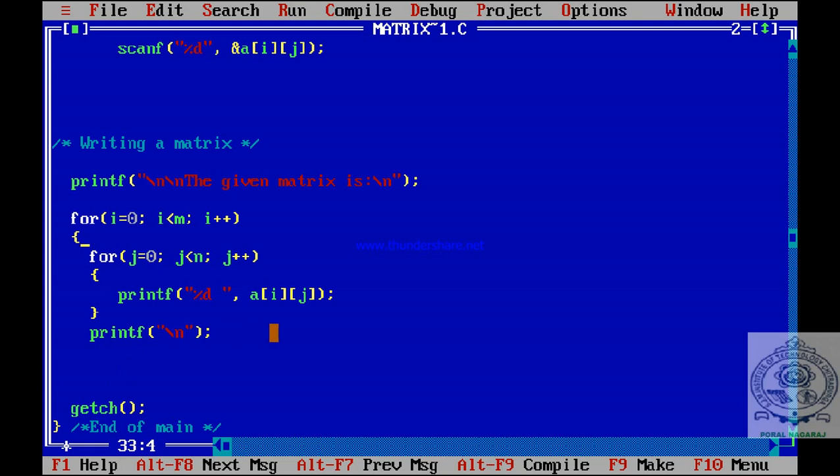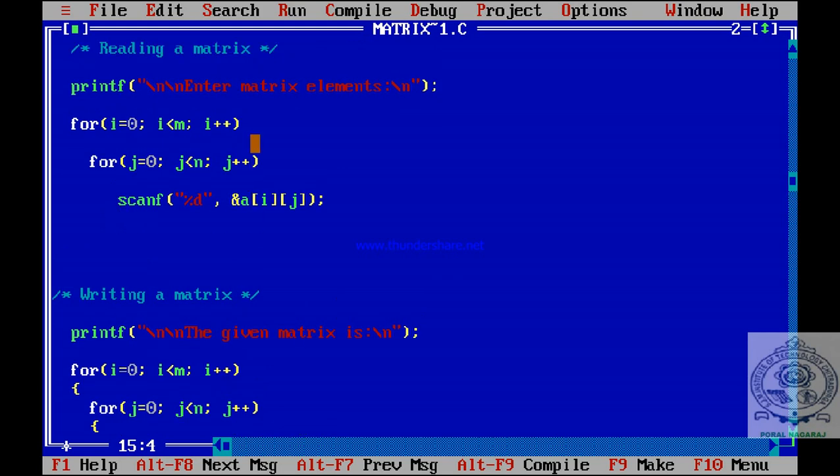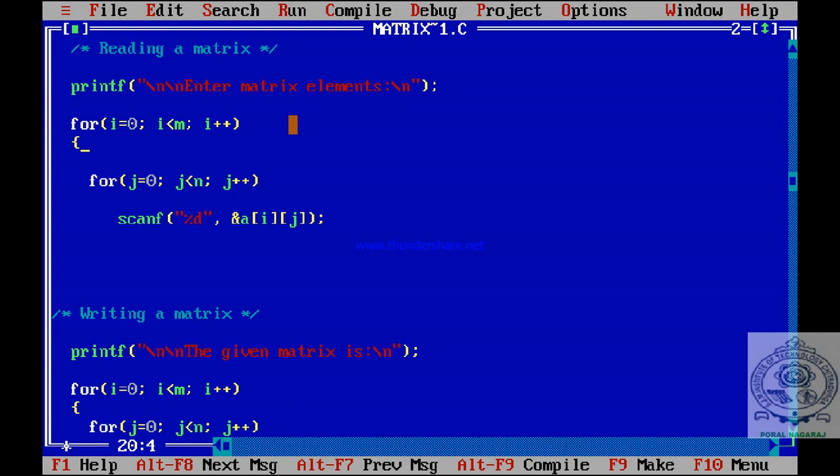You cannot remove the curly braces there. Whereas for reading the matrix, those curly braces are not necessary, but make it a practice to include curly braces for easier understanding, because it looks very common.